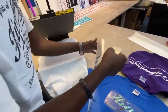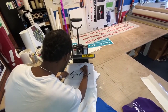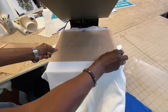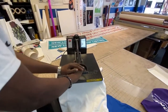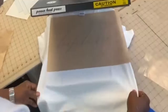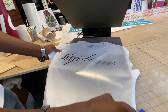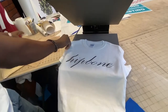We'll line that up where we want it, on the front or back of the garment. We'll place a Teflon sheet over top to give better protection. Clamp down the heat for approximately 10 seconds. Remove the Teflon sheet and the protective cover, and what's left is your finished product.